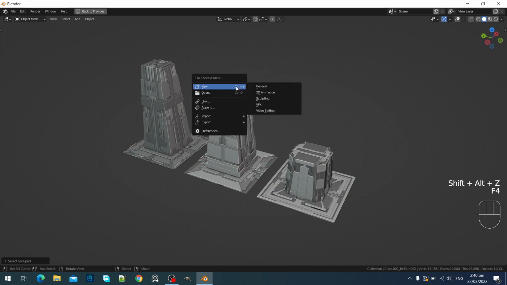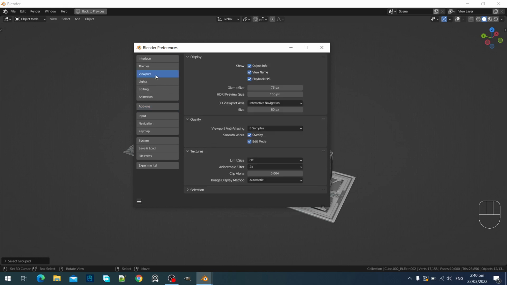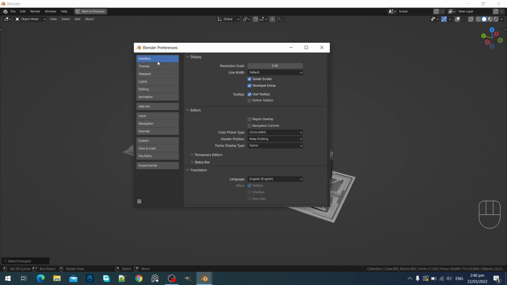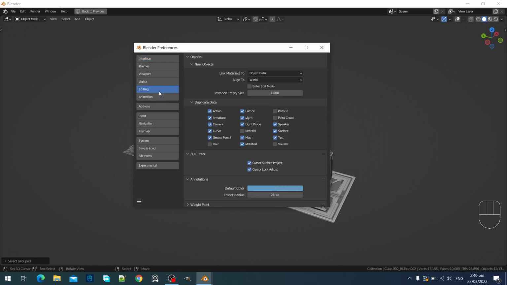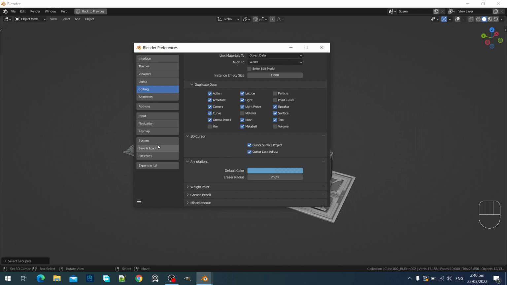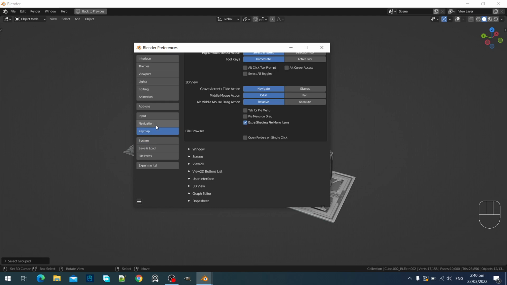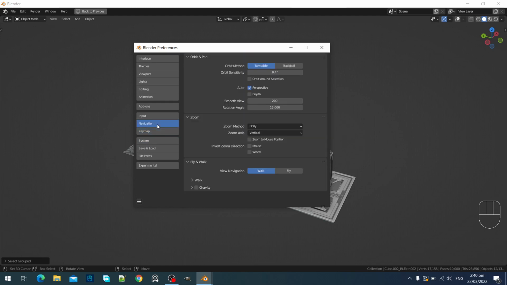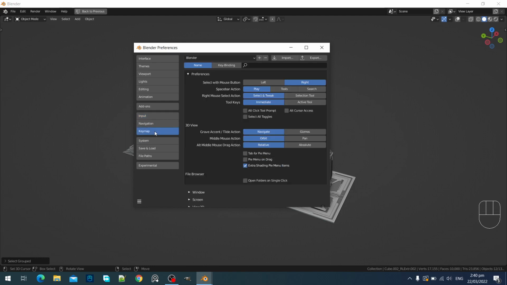I believe you have to go to the user preferences and enable extra shading by items.